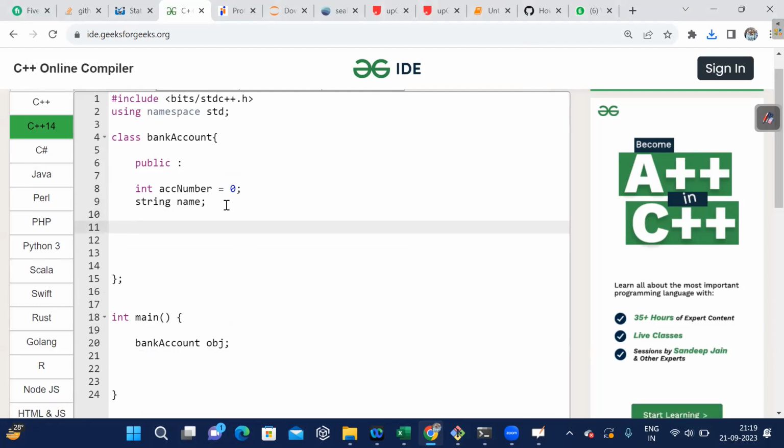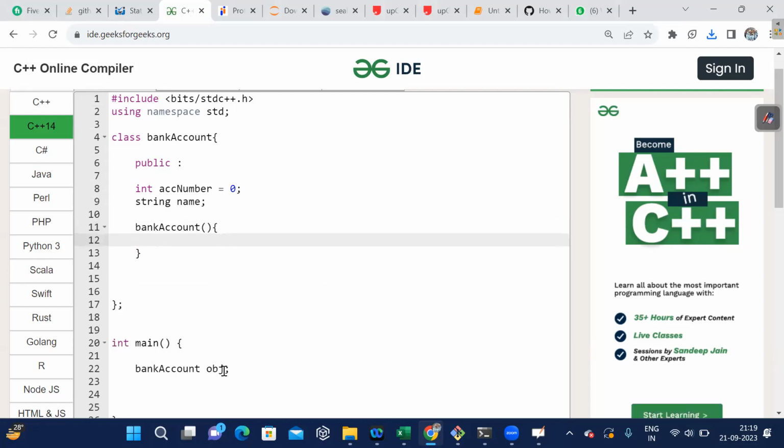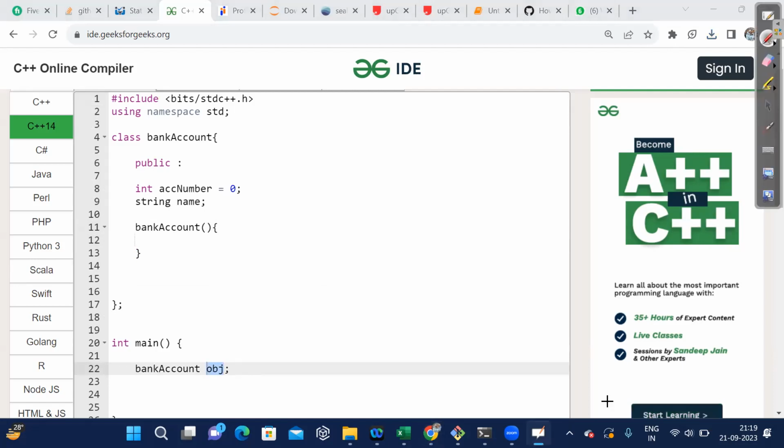What are constructors? Constructors are basically those methods inside the class which have the same name as that of the class. And they don't have any return type, not even void. No return type, right? When does a constructor get called? Whenever you have declared the object. Whenever you tell your compiler I am creating an object, the compiler will automatically invoke a call to a constructor. That always happens.